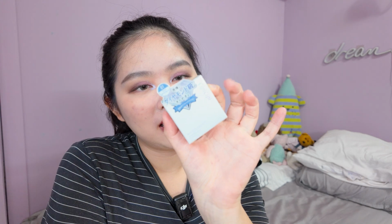Oh my god, whenever I see this brand, I always think of that one audio, the Chippy Chippy Chappa Chappa Ruby Ruby Lava Lava. But this one is in number 1, and it's the Bling Bling highlighter in number 1 Ice Diamond. This was like Fenty Beauty's Ice Diamond Ice Bomb, that kind of vibe. It's in the same kind of squishy texture.